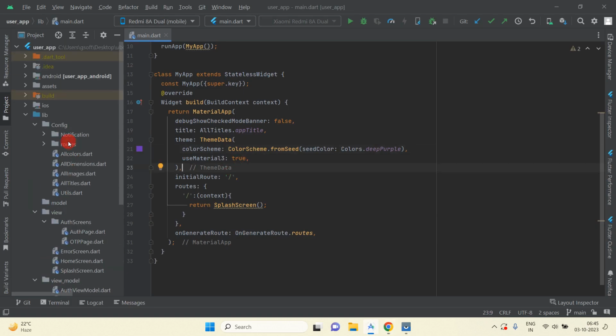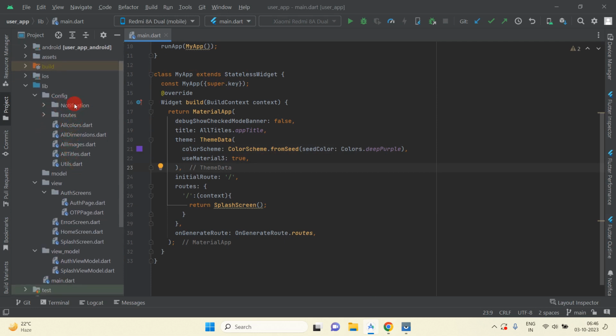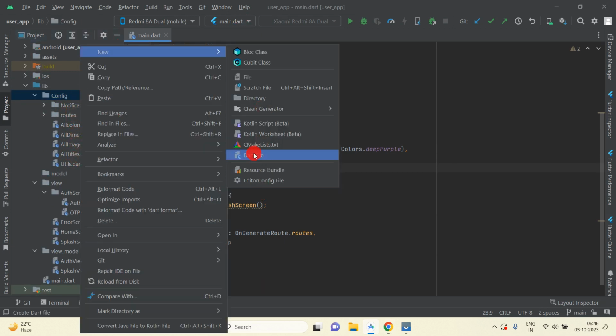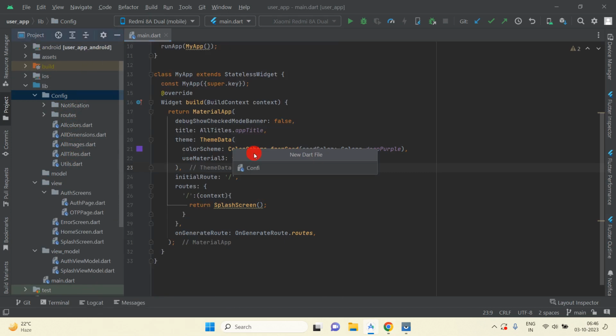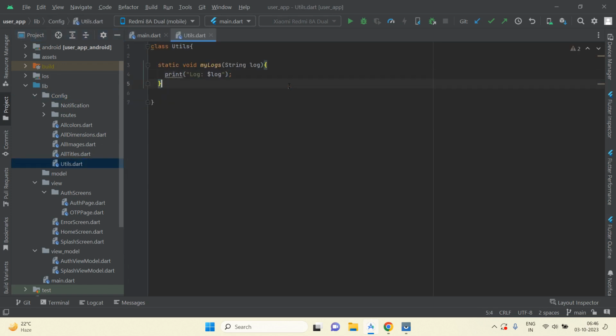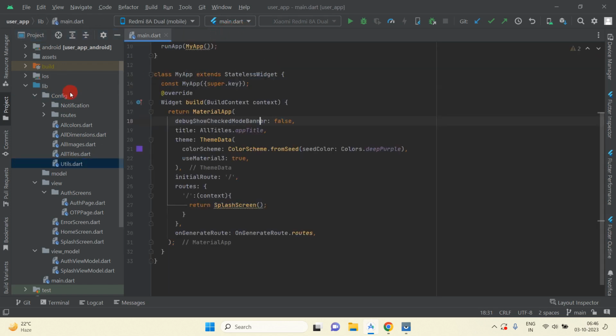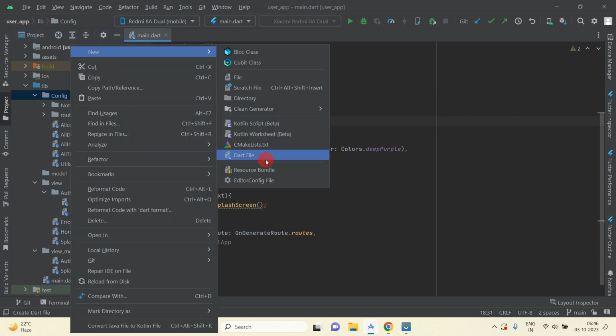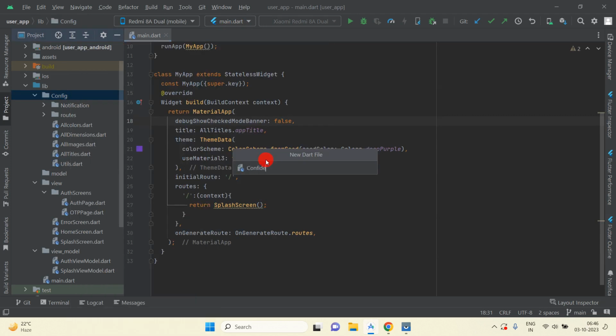Open your Android Studio project, the user app, and here I am going to create one file. The file name will be confidential.